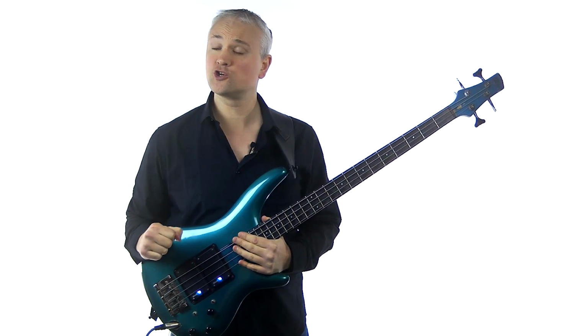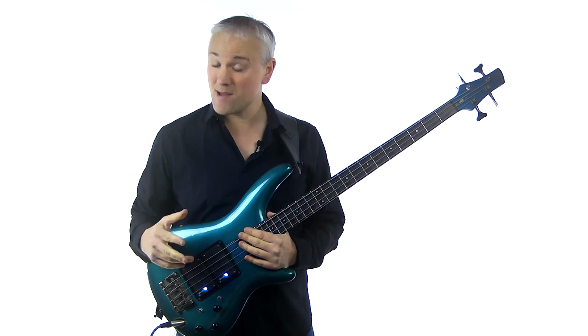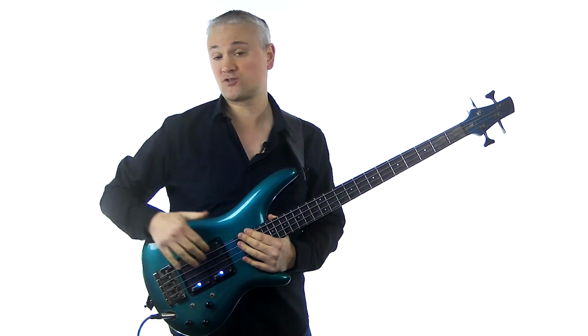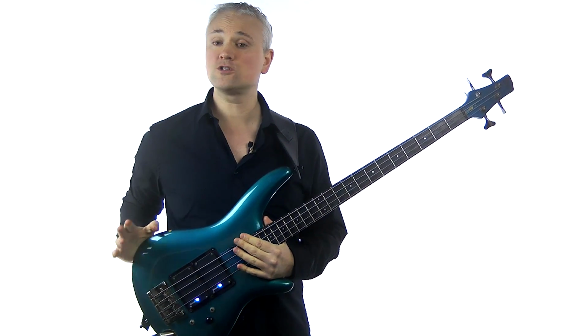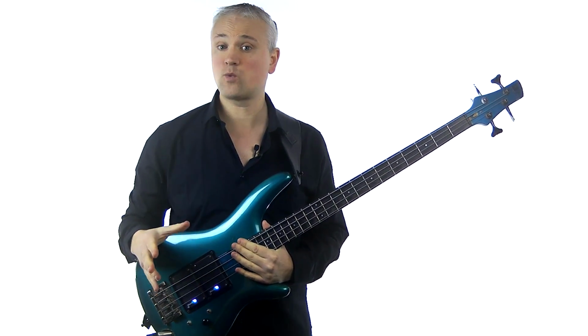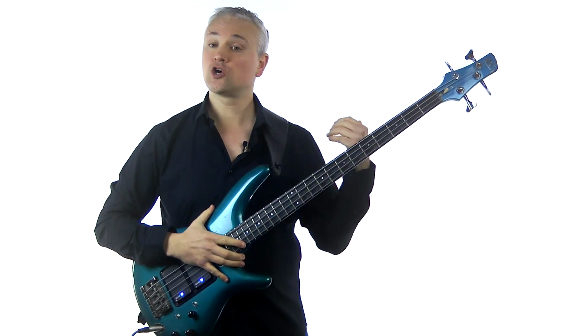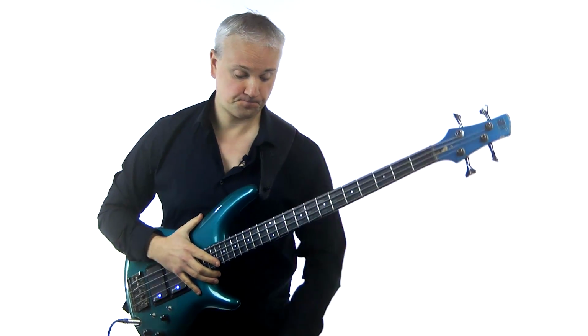This week I'm going to show you a cool little tip that can act as a springboard for experimenting with how you play your bass lines and riffs, and maybe give you a little push out of some old habits. So we're going to look at a pretty straightforward bass riff and then try playing it in a few different ways by combining normal finger picking and hammer-ons. So the riff sounds like this.